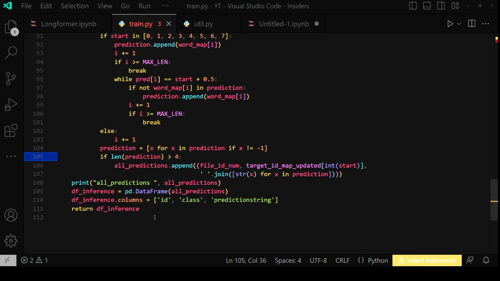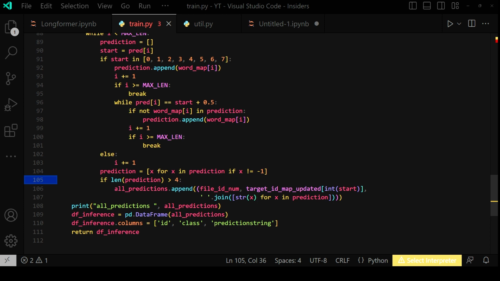So if the length of the prediction is less than 4, it means that the token does not have enough context to make a confident prediction about its entity level. And hence this condition that the length of prediction should be more than 4, and only then I'm appending the rest of the things to all predictions. So once again, with this if condition right here, that is the length of prediction should be more than 4.